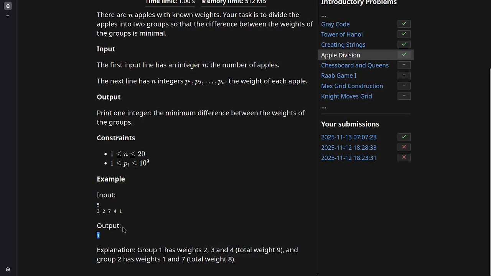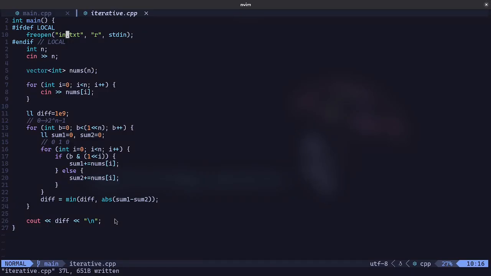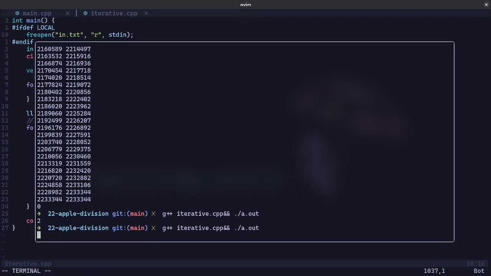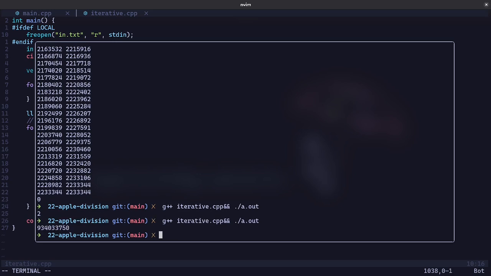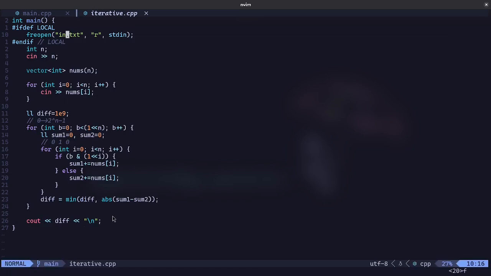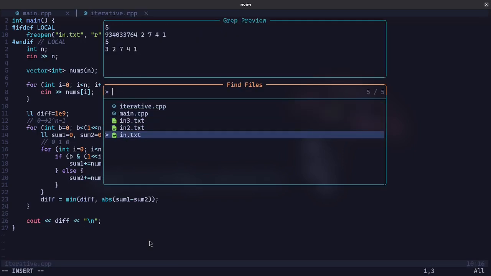And for this one, it should be 1. Okay, not 1, I changed the test case. Yes, this should be the answer. I can show you the test case.